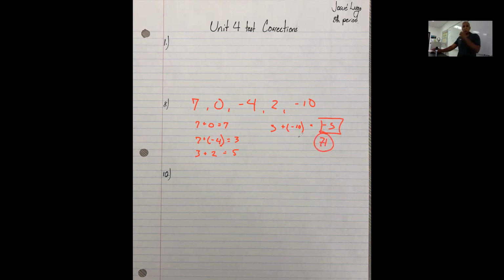Notice how I showed my work. Now, there's different ways of doing this problem, as long as you show your work. Let's say that you added all the positives and then all the negatives and then subtracted them. So here we have 7 plus 0, that's 7 plus 2, that's going to be 9. And then over here you have -4 plus -10, that would be -14. And now I can do -14 plus 9. Even though I'm adding, they have different signs, so I subtract them, and that should give me -5. Again, I get the same answer.